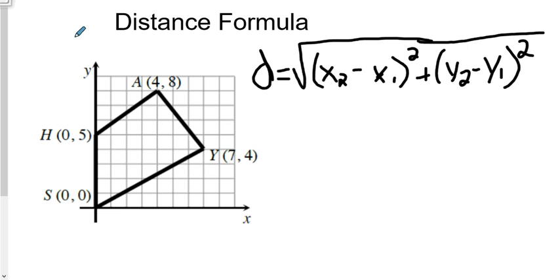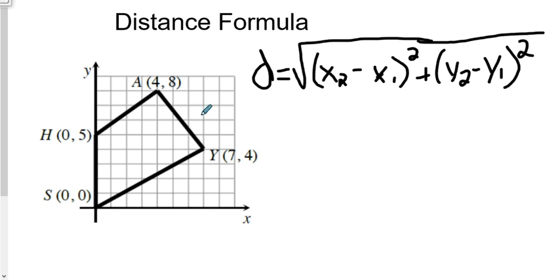All right. So quickly, just the idea of what the distance formula is and what it's used for. If we're looking at this diagram here of the quadrilateral HAYS, we can count the length of side HS right here because it's going straight up and down. So it's 1, 2, 3, 4, 5 units long. All right. We can count horizontal distances. The issue is when we try and count diagonally, like the length of side SY, we don't have a good way of counting that. We can't count it like we normally do, up and down or left and right. So what we have is the distance formula, which helps us find lengths of line segments that aren't going straight up and down or straight left and right.